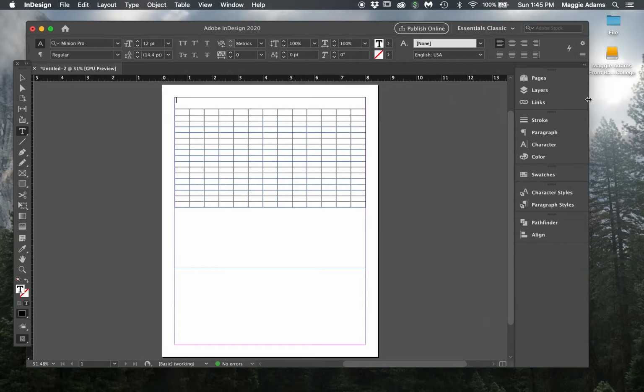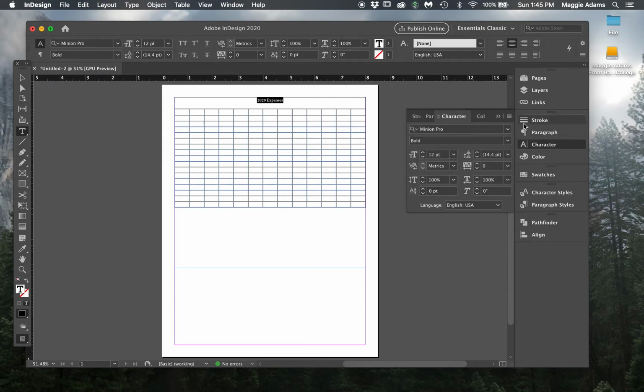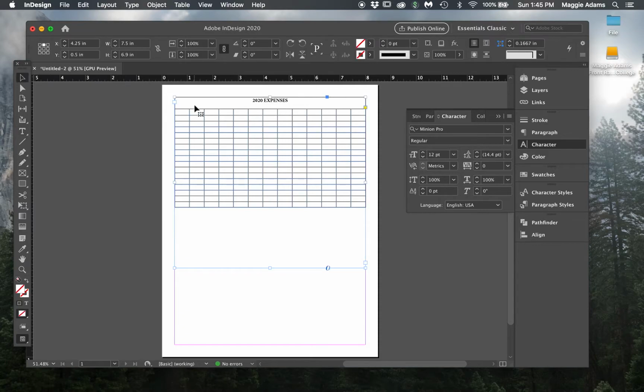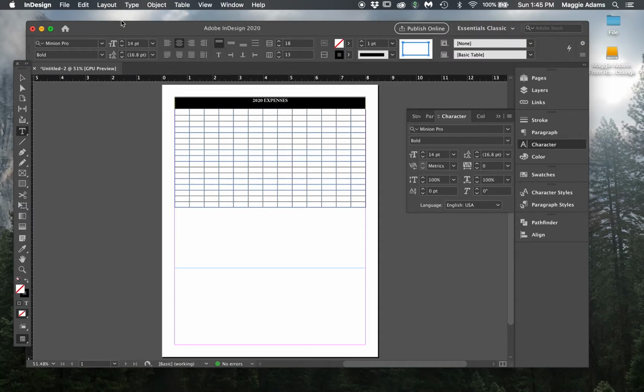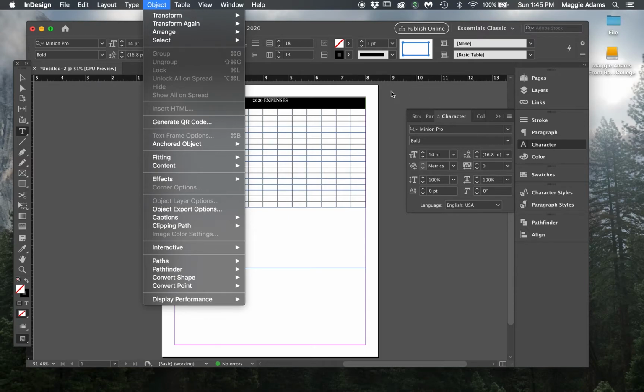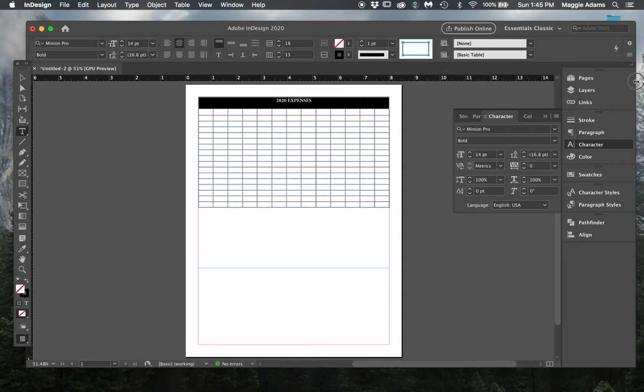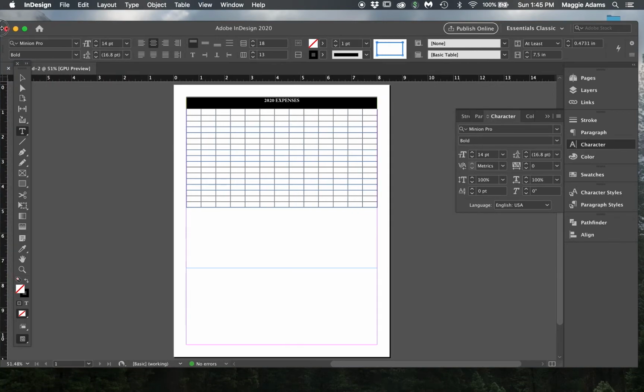So what I'm going to do next is, if I'm thinking about expenses, I might do something like 2020 expenses. And of course, I'm going to make this more like some kind of a header. I'm going to center it. I might even go to all caps so that it just feels bigger. I can also click on this, and let me open this up a little further, to see if it gives me the option. Yes, right here. This says align center, so then it centers in the box.